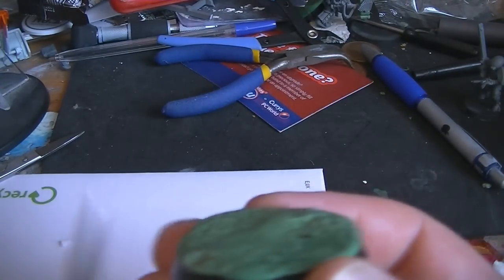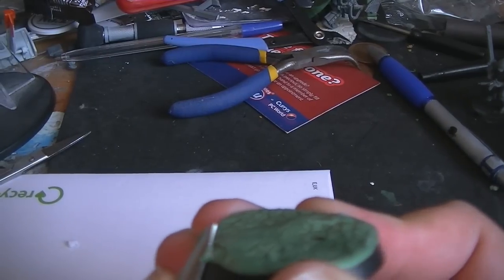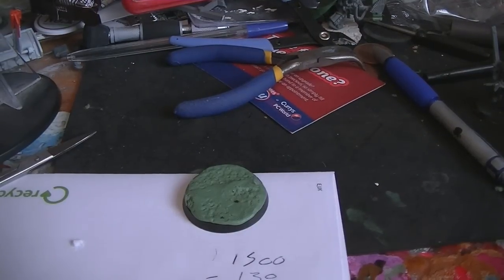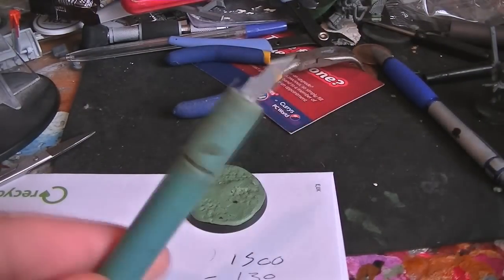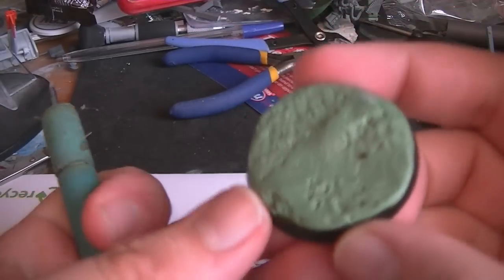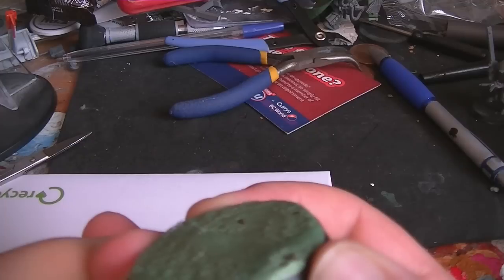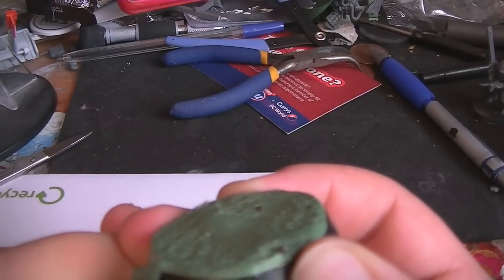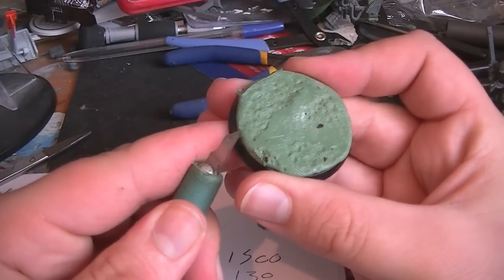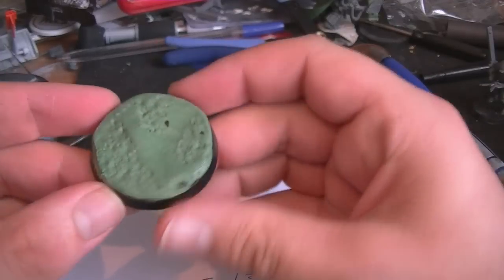What we're going to do is just trim the edges, well, not like that, because I realise it doesn't have much of an edge to it. Join us again when I've found an actual knife. Well, found a really shitty old one. I don't know where all my freaking knives have gone. I've probably lost them somewhere in the melee of this abomination that I call a workspace. So basically we're just going to trim the edges down. We're going to try not to cut into the actual base. Let me just do it roughly for you guys. You guys can take a bit more care and attention to this. I'm only doing it quick for you.